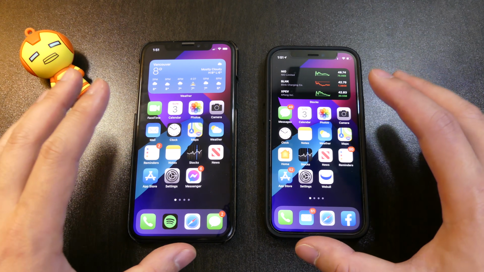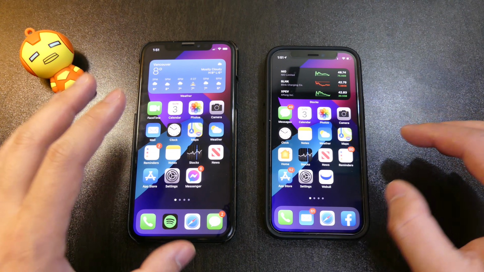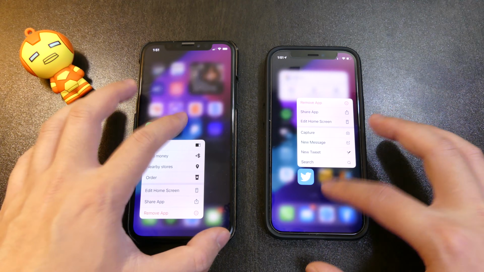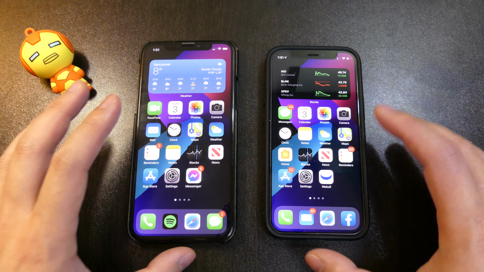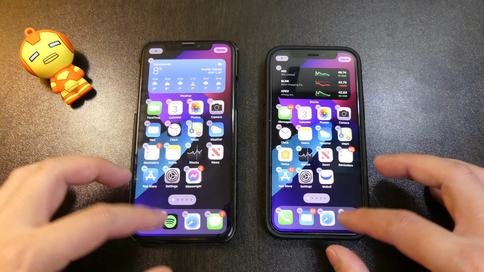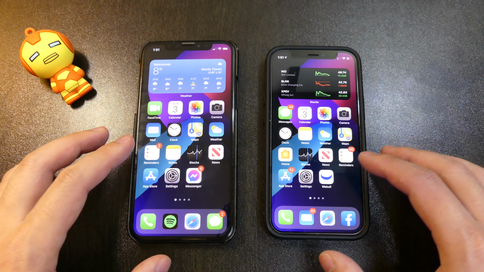Now a lot of this is more noticeable within different apps, but on the home screen itself, you will notice, just going around tapping onto specific apps, it just opens so quick. And with iOS 14, Apple has included widgets, so just tapping onto an empty spot, you will see that it pops up a lot quicker on the iPhone 10 versus the iPhone 12 there.